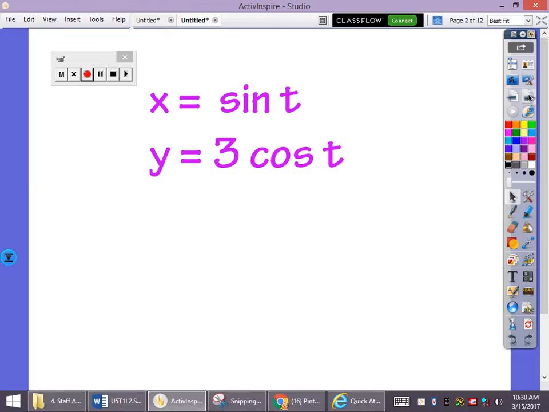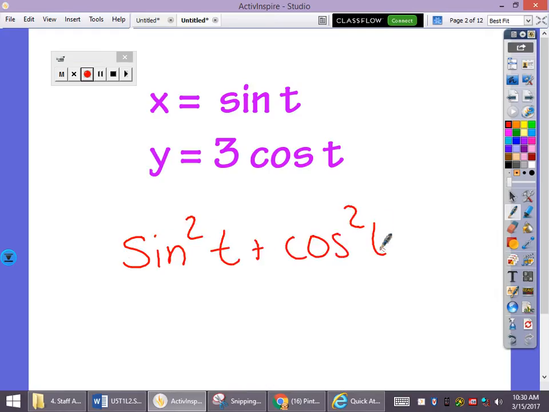Okay, so sine goes with y, cosine goes with x typically. The x-axis, y-axis. Keep talking to me. I want an equation that puts them together. There's an important equation that we use over and over again. It's one of the trig Pythagoreans when you were doing identities, one of the identities that involved cosine and sine. Excellent. I knew somebody would come up with it. Sine squared plus cosine squared equals 1. This is going to be very important, okay?